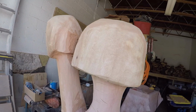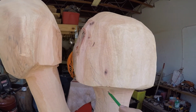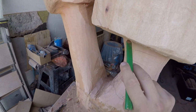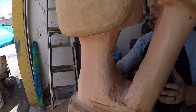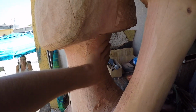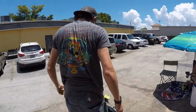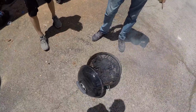the shape, so that gives me a guideline for where it should be. And see, as I bring this in, I have to bring this in further so it looks right. I guess you're just wanting to shave down this side right here. What you doing, Dustin? It looks like it's starting to go.